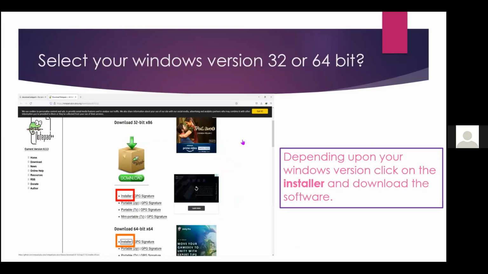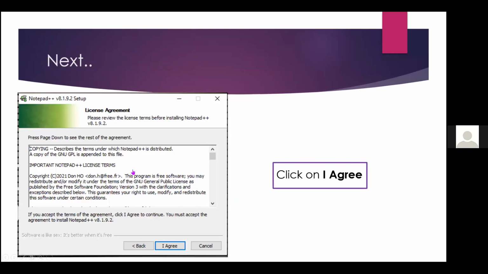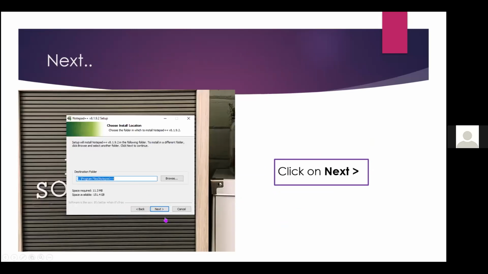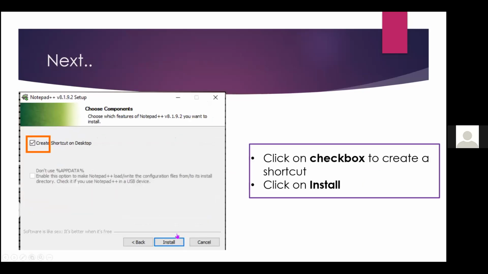Okay. Now, depending on your Windows version, click on the installer. Then once you open that file, there will be a pop-up saying like this. Click on yes, and next click on I agree. Next, and you can select the checkbox to create a desktop shortcut on the desktop, and click on the install button.